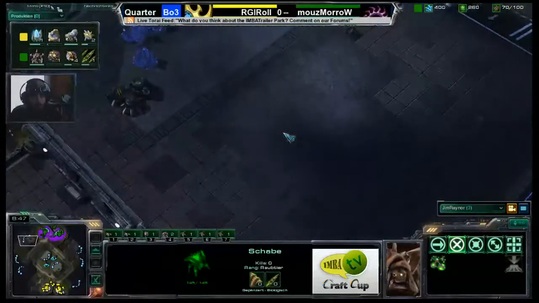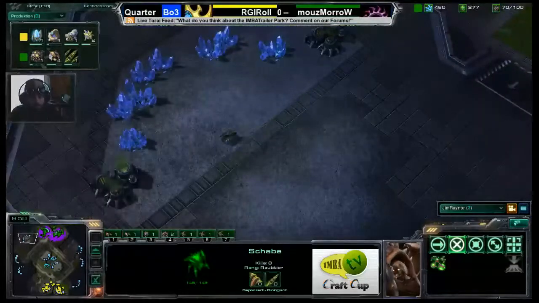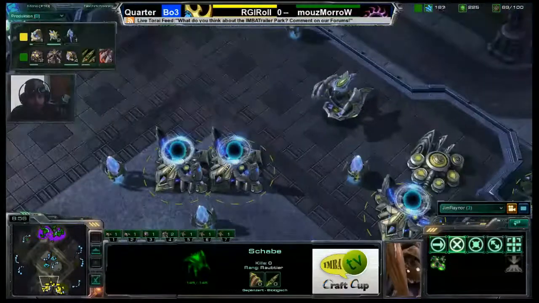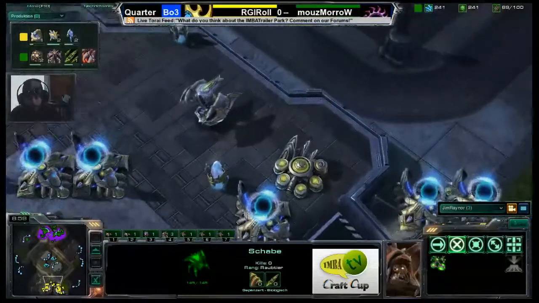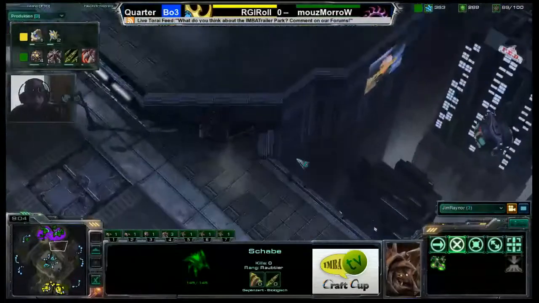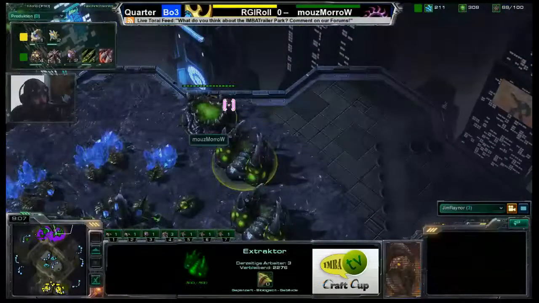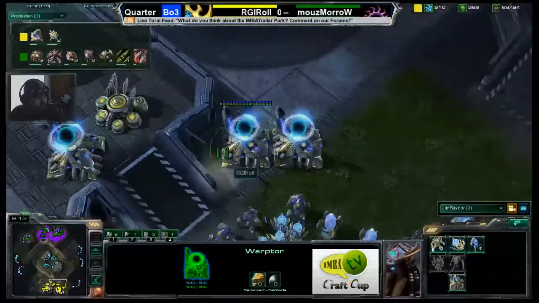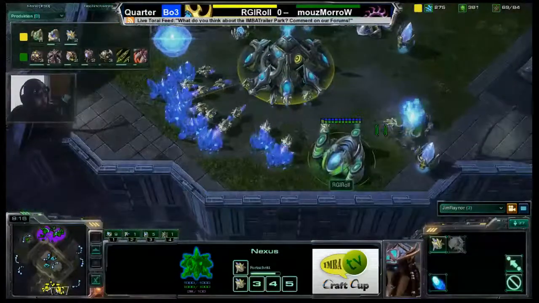And now is MorroW going to expand again? It looks like maybe. Yeah, so yep, there it is. It goes down. And has a flying unit been produced yet? Because the rally point is now back in his main base. The rally point was right in the middle of MorroW's base.